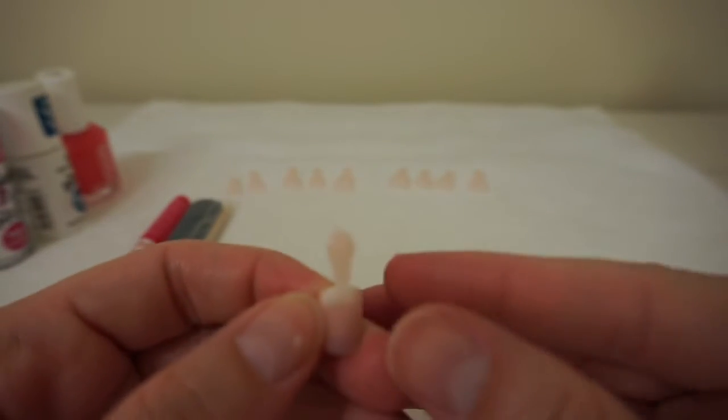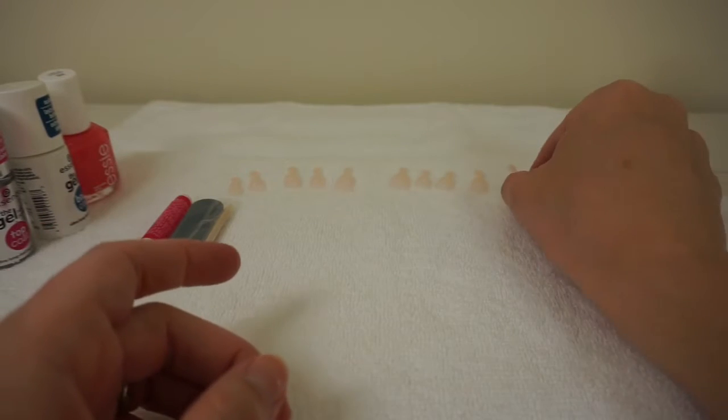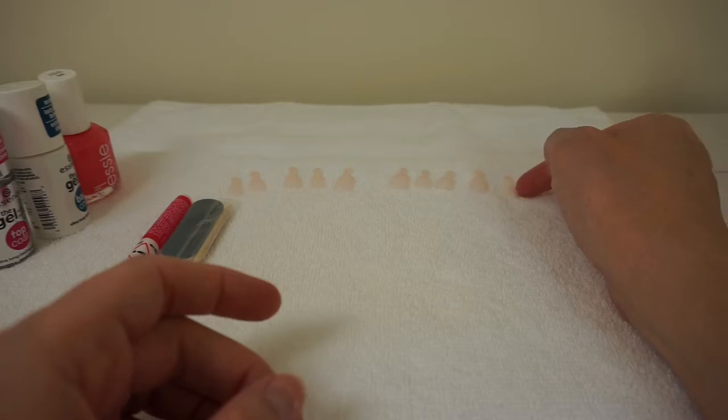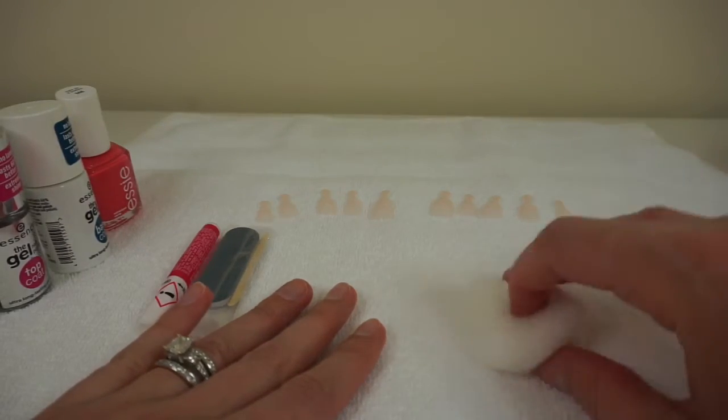So this one, you're probably not gonna be able to see it on camera, but it says 12. So you just go ahead and you find the matching one that says 12, and then you can use it on the other side.